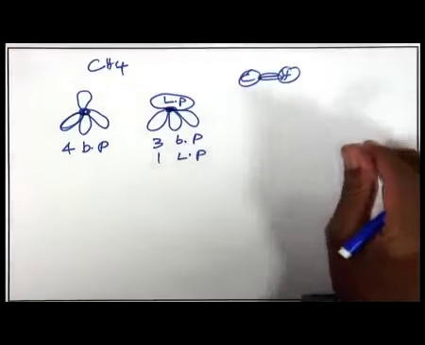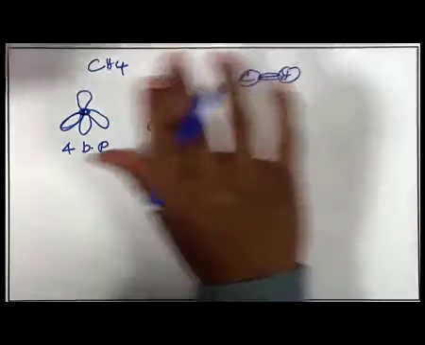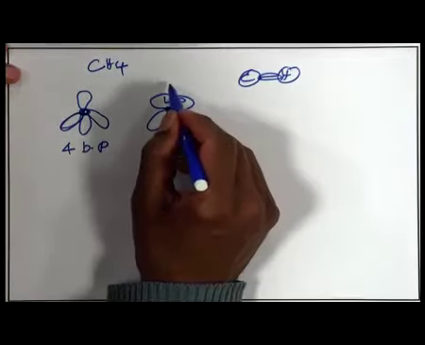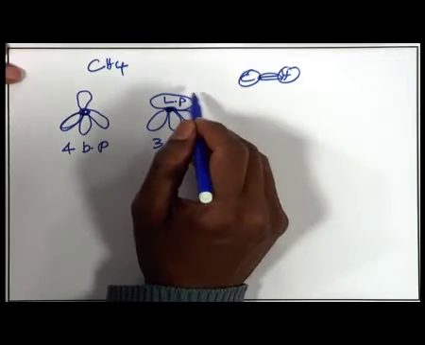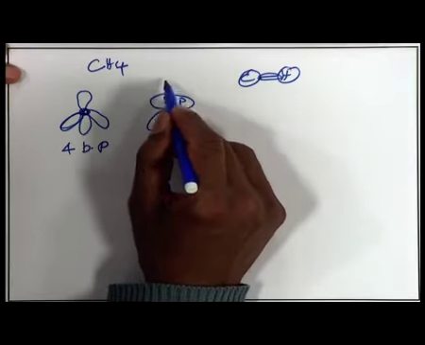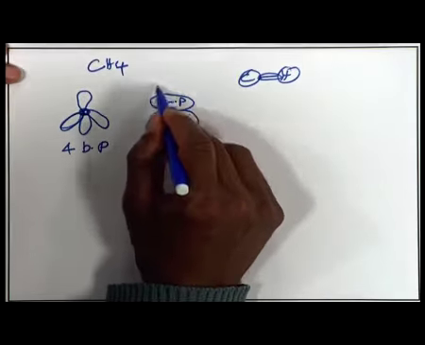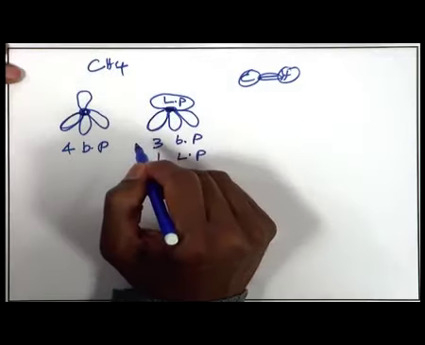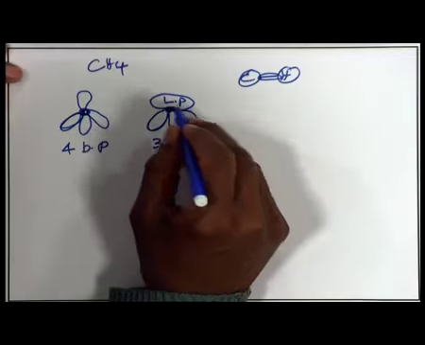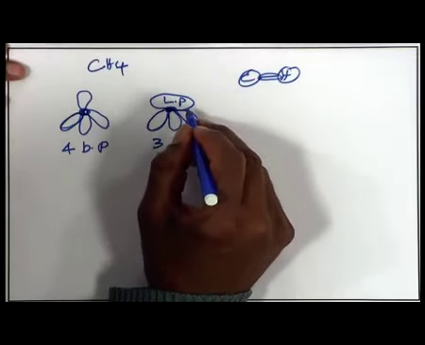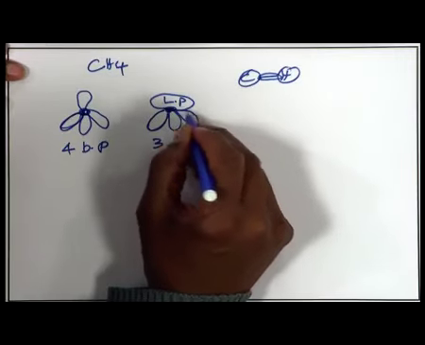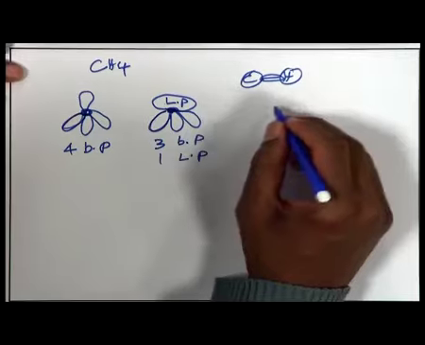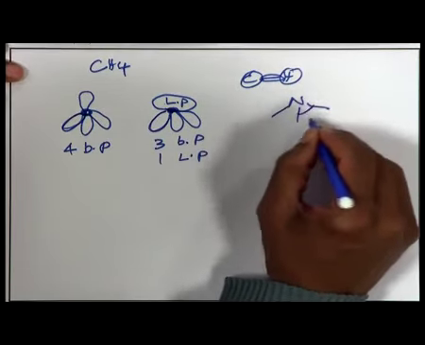It is free to move everywhere. It spreads by itself in such a way that it occupies more space compared to bonding electron pairs. If there were a nucleus here, the lone pair would also get stretched like bonding electron pairs. Since there is no nucleus present here to attract the electrons, the lone pair occupies more space compared to the bonding electron pairs. Because it occupies more space, there is more repulsion. It pushes the bonding electrons down, so the angle is less. That is the reason the angle in ammonia is 107.